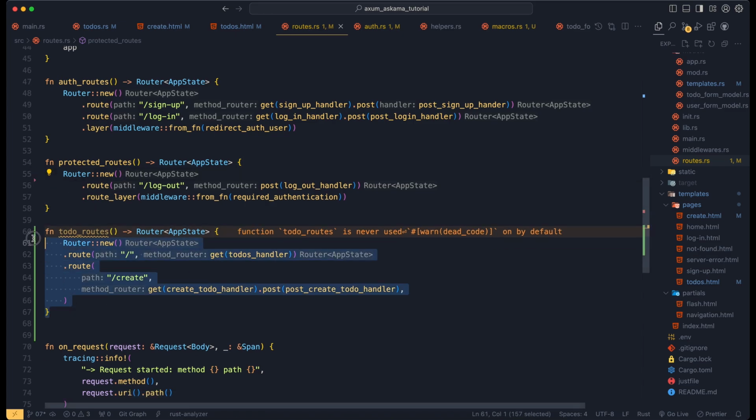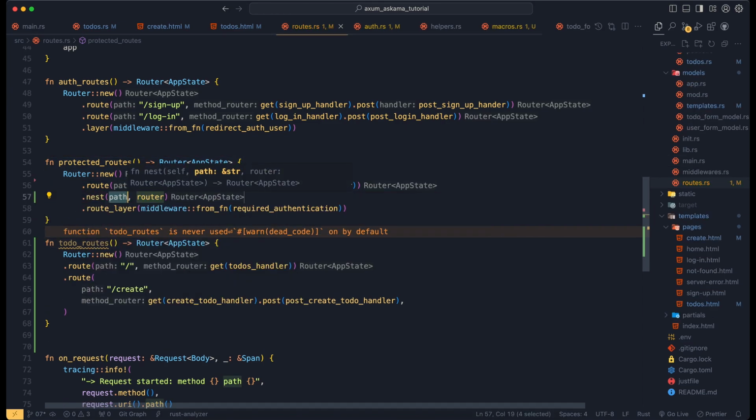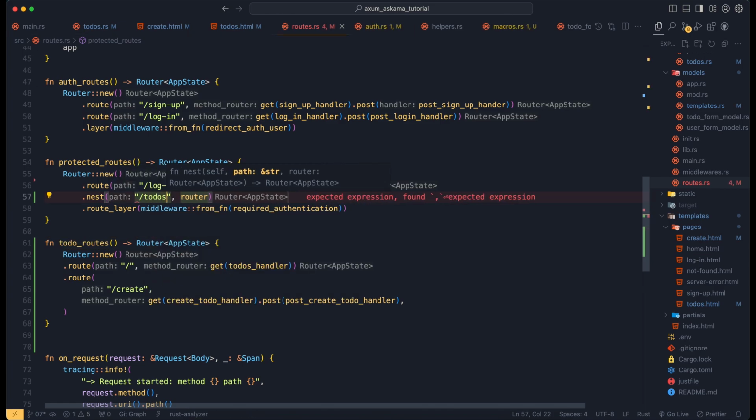All todo routes will require authentication. So you can think of it as breaking into a small app. Now we want to add them to the main route using nest method. So we can add that inside protected route function. So add nest method before this middleware, and the path is todos, and the router is todo routes.